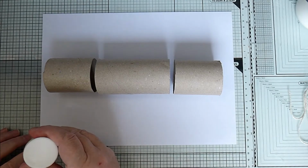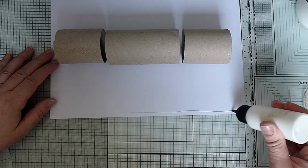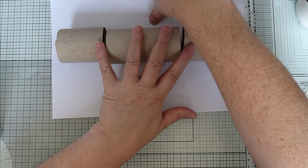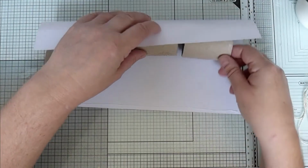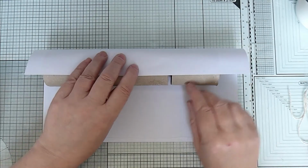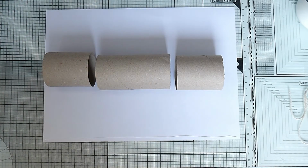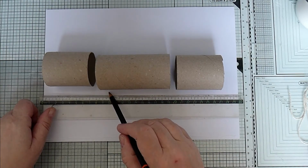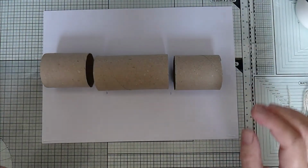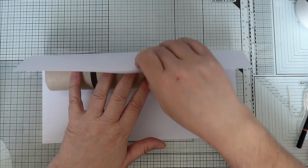But basically then we are going to run, see if you can see this, some PVA just down one side, one edge of our paper. And then we're basically going to wrap the paper round our roll. We need more or less in the centre. Sometimes it's a good idea to mark that, just with pencil where your middle section needs to be, so that if it does roll like this did, you still get it in the right place.